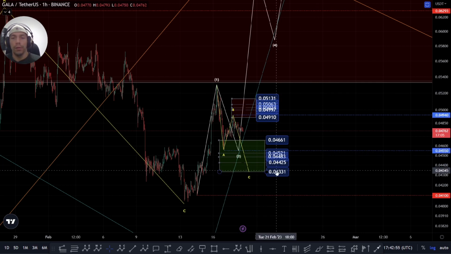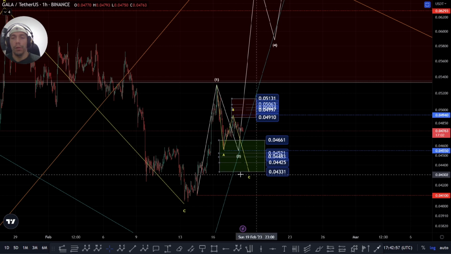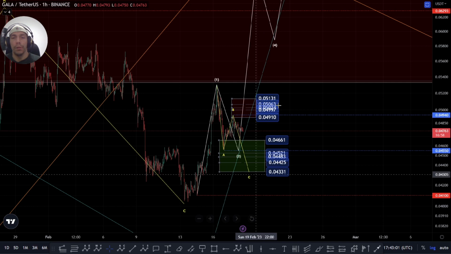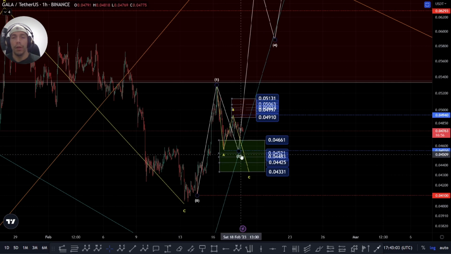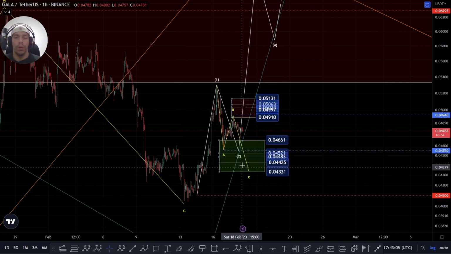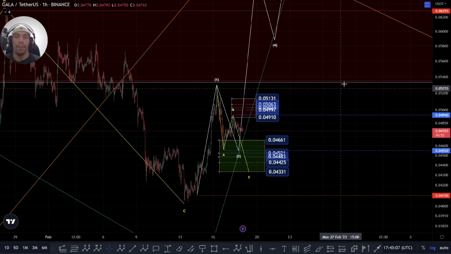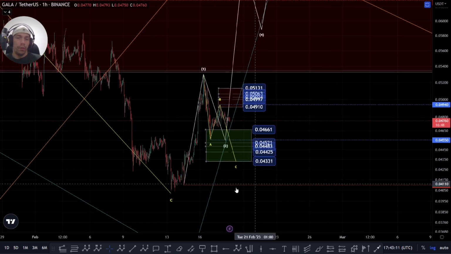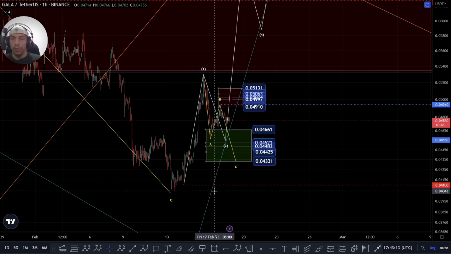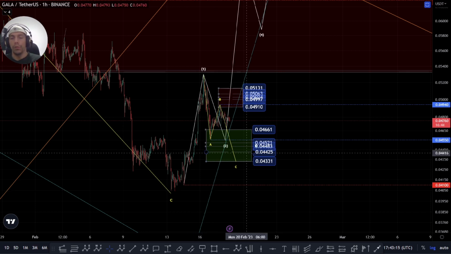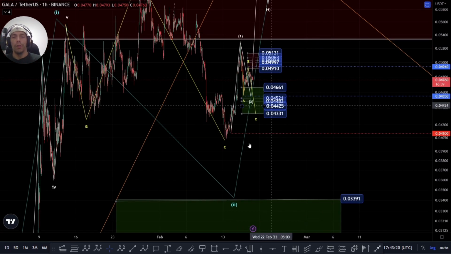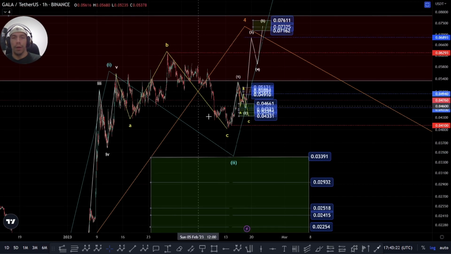Losing this 786 here at this 43.31 would make this less likely that we are actually getting these moves developing to the upside like we showed here. And it is possible that we could look for this to break down if we start to lose the 786 zone. But really, until we actually cross the 4040 range, we can still argue for some impulsive structure, though my preferred count is to actually come back down one more time.